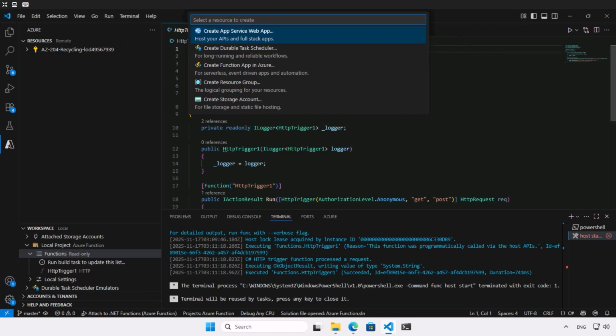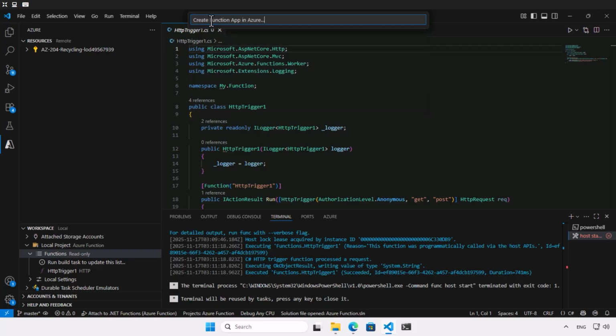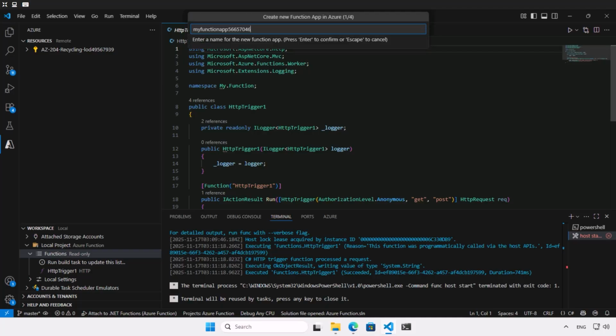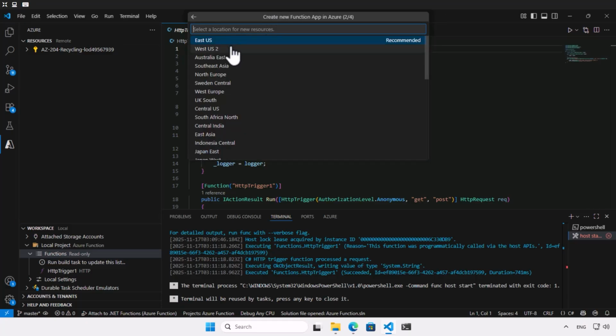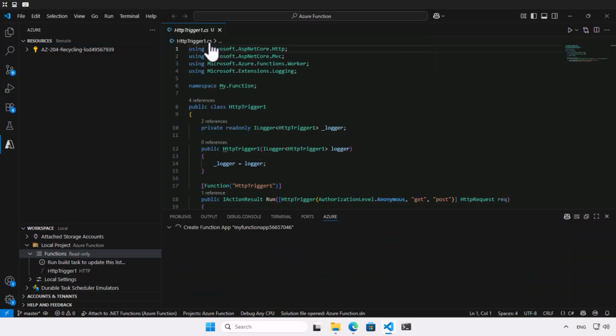I'm going to create a resource. As we did before, we can either scroll down, look for it, or we can start typing in what it is that I want to create. So I started typing it in, got create an Azure function. I'll give it a name. Deploy in East US. I'll select .NET 8. We'll wait for this to finish creating, and then I'll go into the Azure portal and show it to you there.